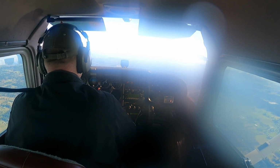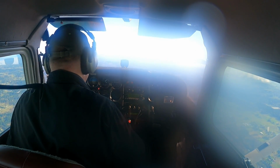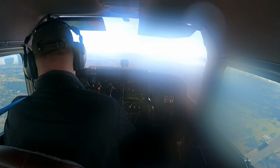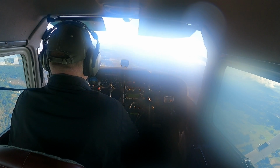Sometimes you get that parallax view. Okay, that feels a little bit more like neutral trim right there. All right, and so we're going to go ahead and take out power. We're at that 1500 RPM. We're going to start our descent.